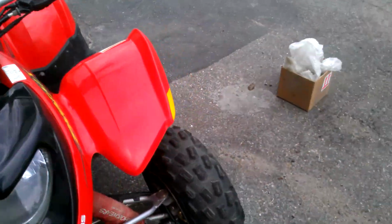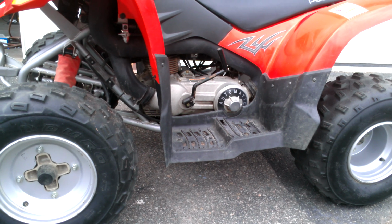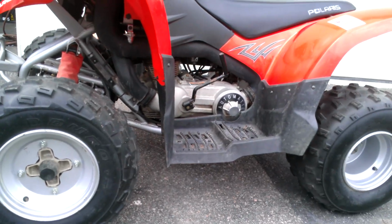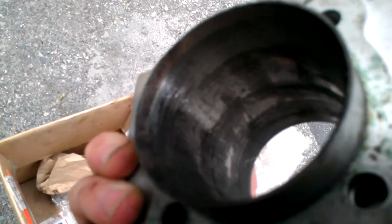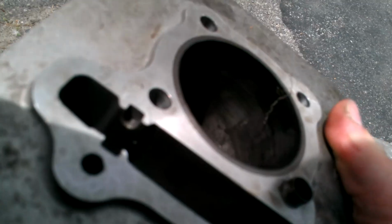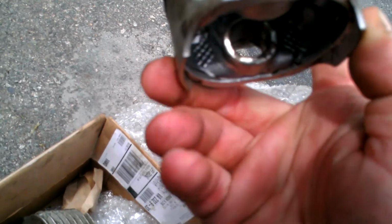But anyway, we got a really good deal on it, and I talked about this in another video as well. When we got it, the bike had been flooded in a creek or something, and basically the motor got flooded with water, and it sat there for a while. Inside this jug, the piston kind of got rusted into it and stuck, and the cylinder's kind of rough now. Looking at the piston as well, the rings are all stuck inside the piston from sitting in the water in the cylinder for a while. Who knows how long it actually sat there with the water in the motor.